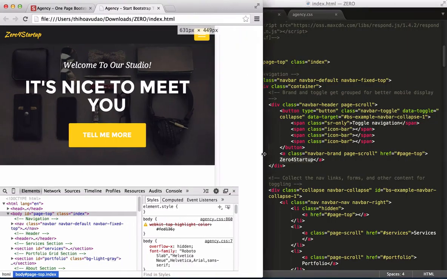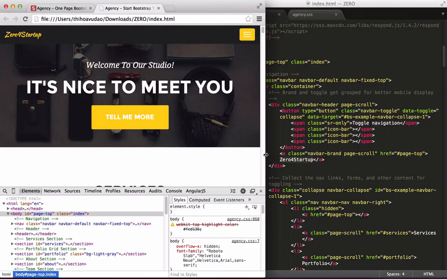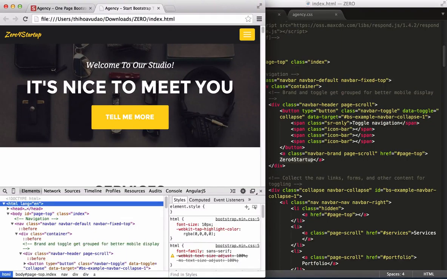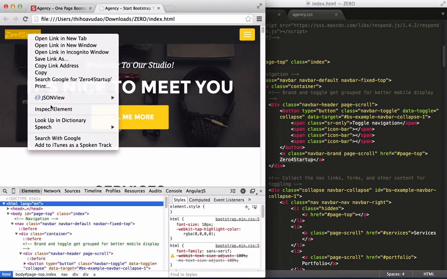I'll just make this really bigger. The Elements panel shows up along with the CSS panel on the right-hand side. And here is the content in the index.html. To get to an element, just right click on the one you wish to change and select Inspect Element.